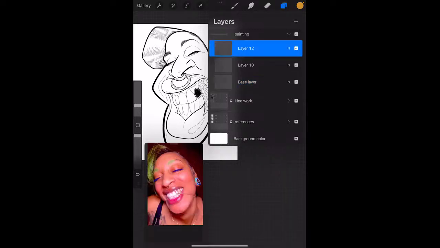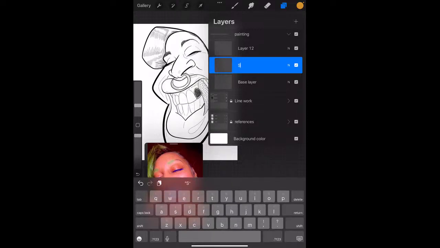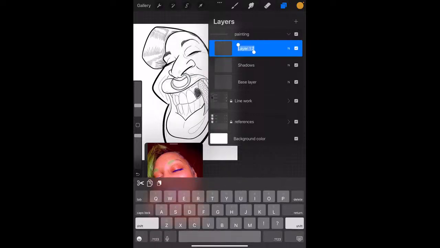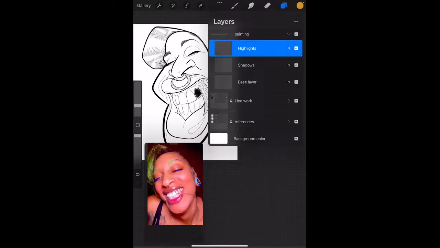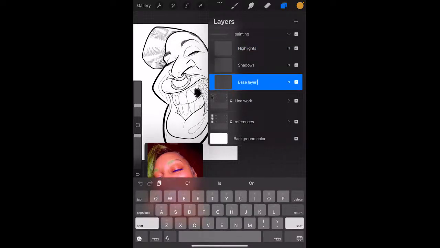And I already know I'm gonna have shadows. Yep, I'm gonna have shadows. And then I'm gonna have highlights. And basically the base layer could also be titled like slash midtones.